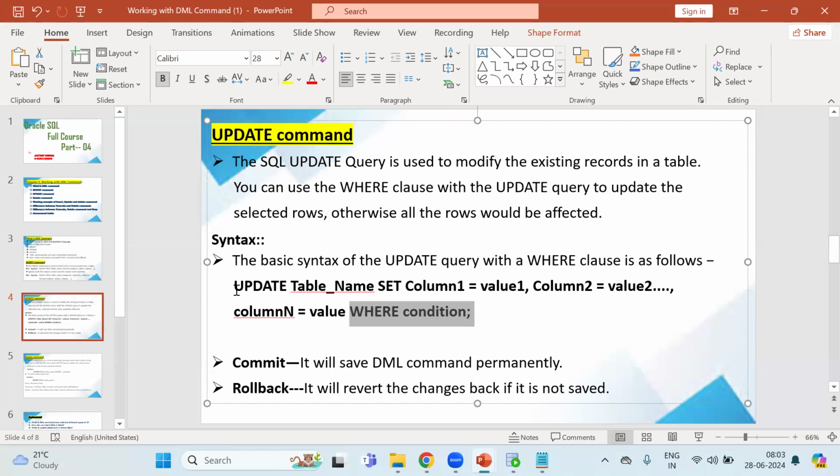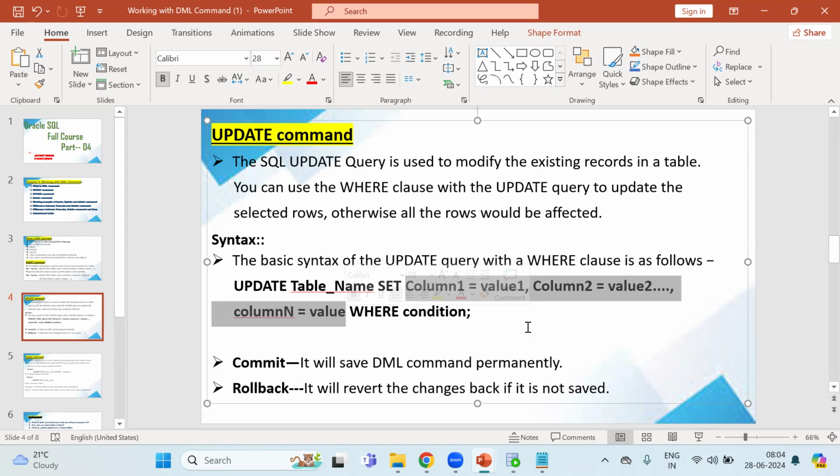We are going to see that: update table name set, where set is the keyword. Update table name set column 1 value 1, column 2 value 2, column n value n. So n number of columns you can mention here.